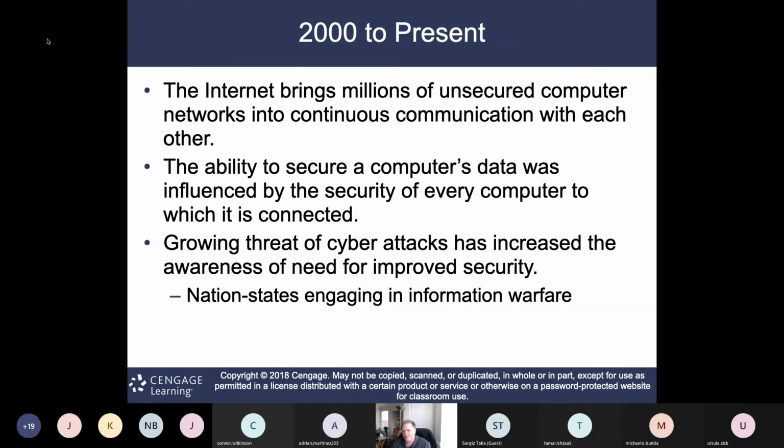So then 2000 to present, right? The internet is bringing millions, billions of unsecured network devices that can communicate with each other. The ability to secure a computer's data is influenced by the security of every computer to which it's connected, right? So you can only make it so secure compared to what you want access to, right?